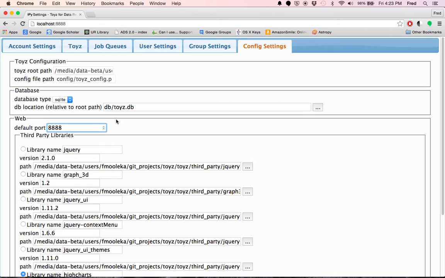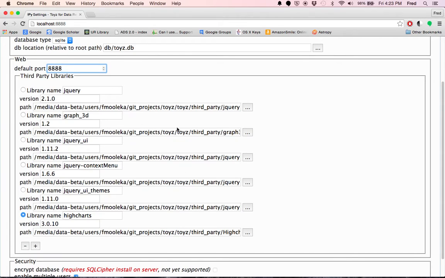Then you could use MySQL or PostgreSQL or whatever your database of preference is. You can choose the default port for when you start Toyz. If you have multiple users and everybody has their own port, you can set a default port so you don't have to type it each time you restart the application. And then any other third-party web libraries that you want to make sure get loaded every time.